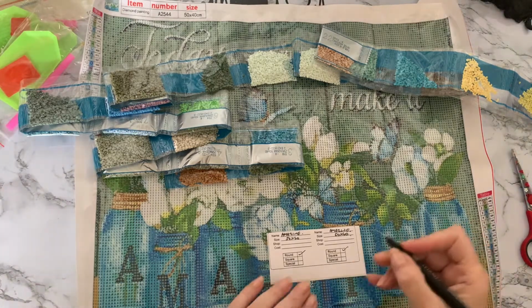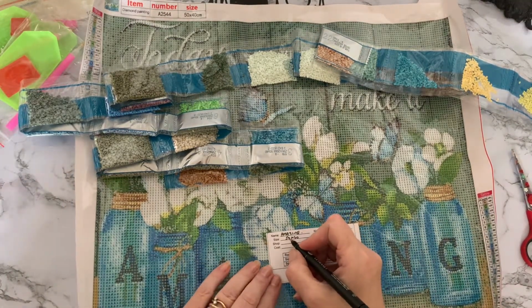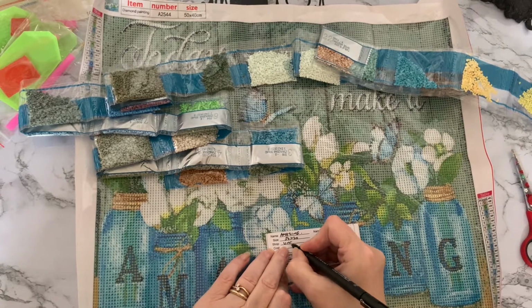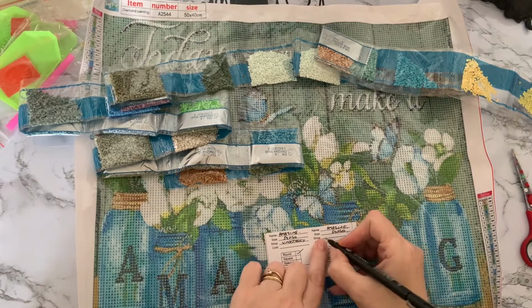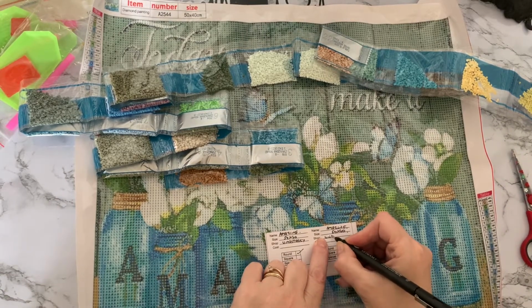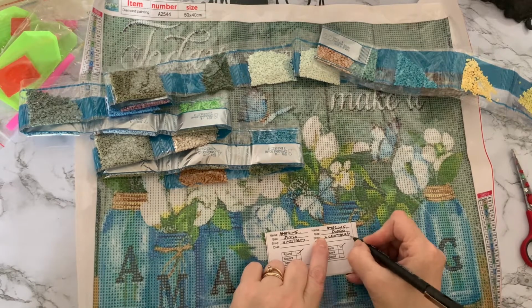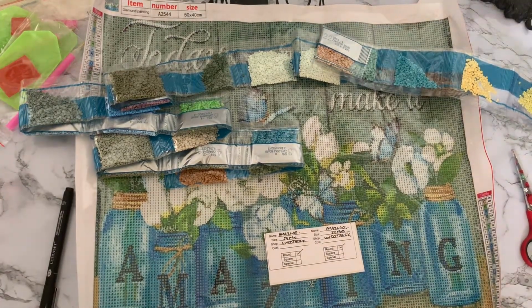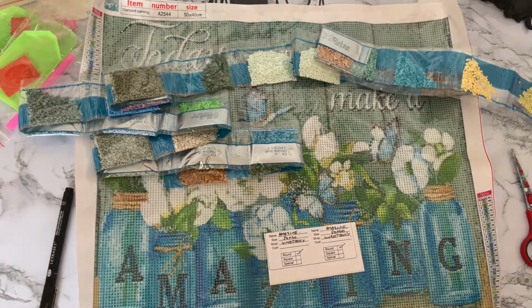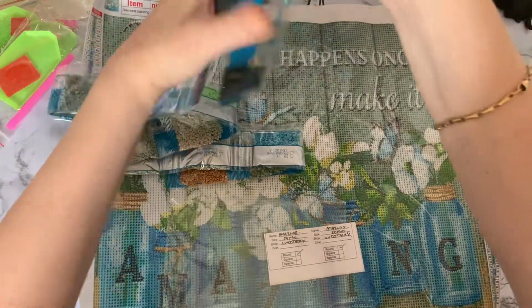Okay, and the shop was... I'm sure there's a better way of pronouncing that, and I do apologise to the company for butchering that name. Right, I'm going to put a little square fat packet for these because there's quite a few here. Otherwise I might not get them in.